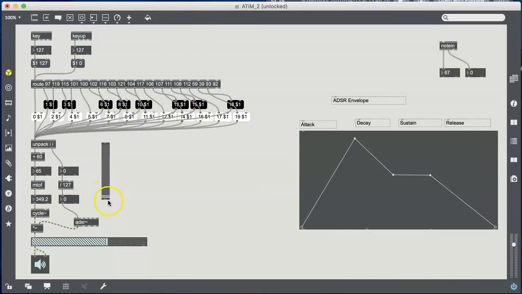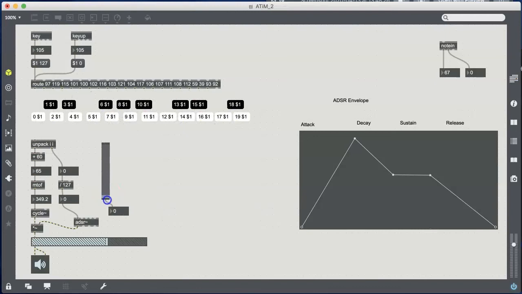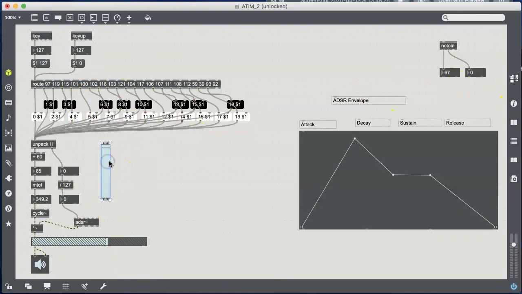So before I make any other sliders, I'm just going to change some of the settings for this first slider. The range of this slider is between 0 and 127. A lot of the controls work like this. We've got this range of 0 up to 127, which is the same as the MIDI range. So 127 milliseconds, that's not much of a range. I want to increase the range.